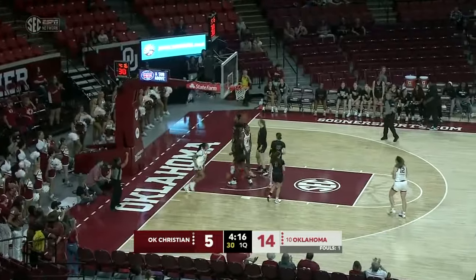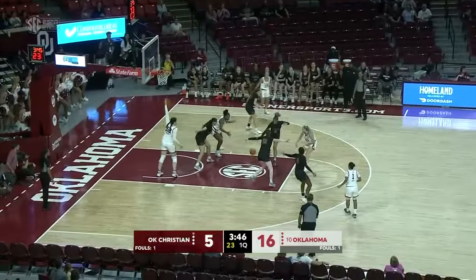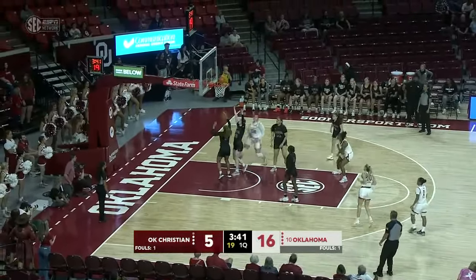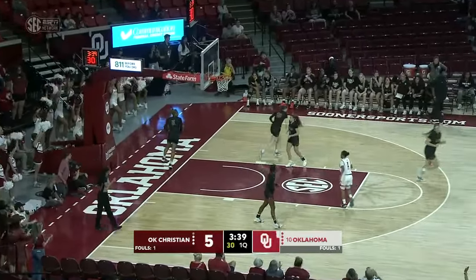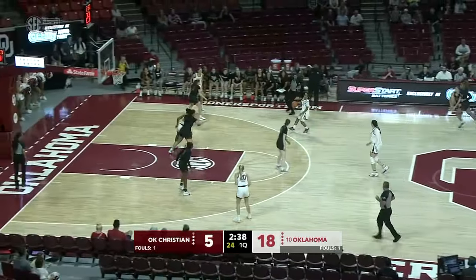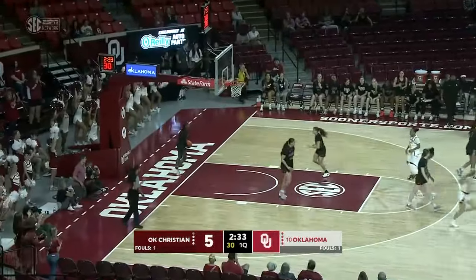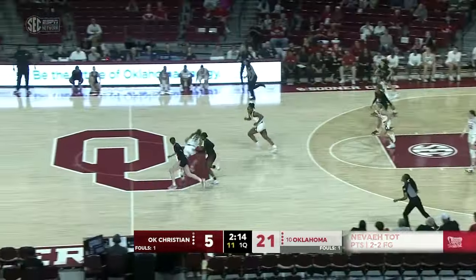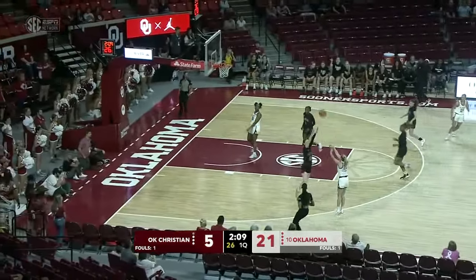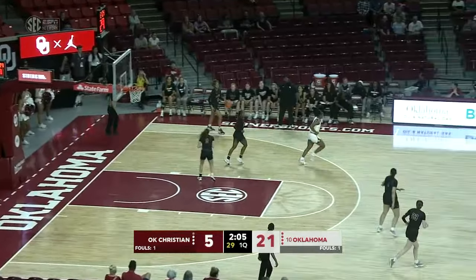Beautiful dish, and Sahara Williams catches it in, and a foul at the other end. This is Aubrey Jones, who has entered the Oklahoma lineup. Williams turns. Beers there for the follow. Protection by Reagan, who did get over 1 block per game last season at Oregon State. Nevaeh Tot splashes home another Sooner 3. That's Oklahoma. Veteran guards do very well. Sahara Williams knocked that ball away. Jones, no. And a nice little tip rebound.